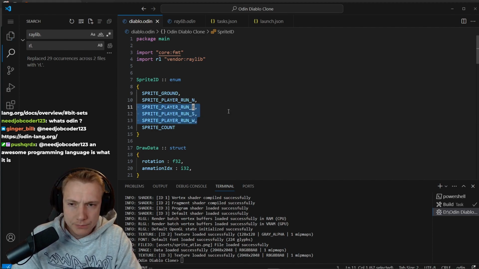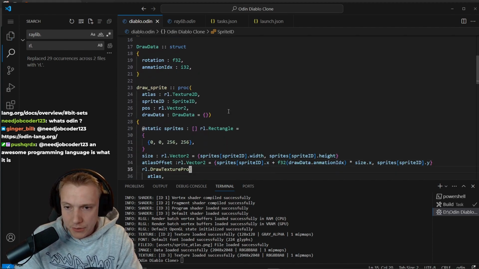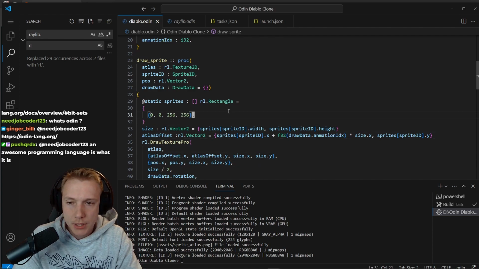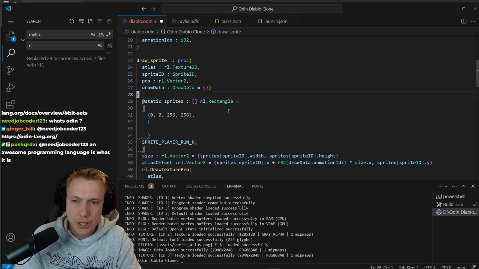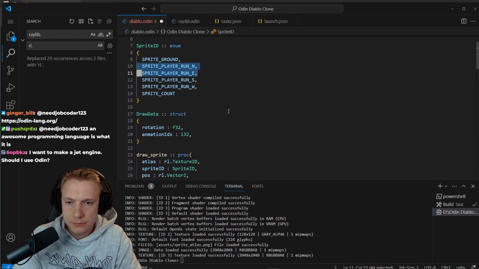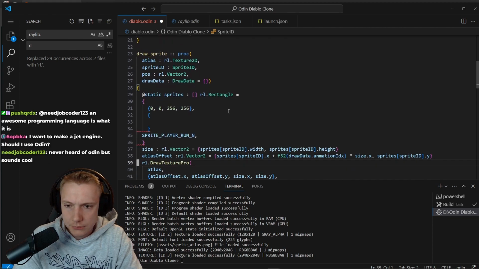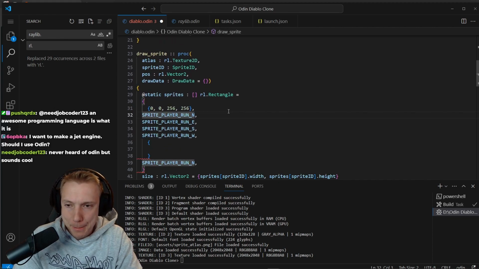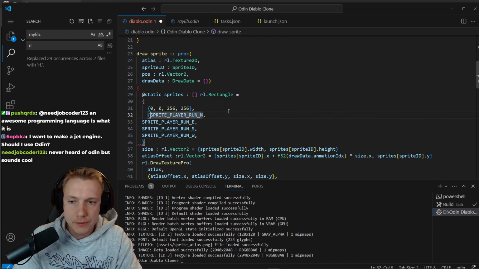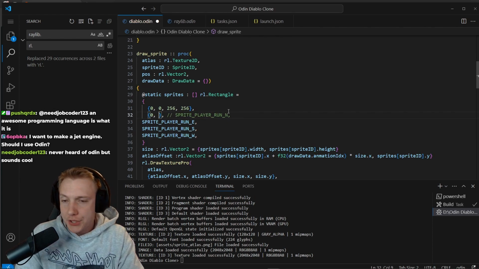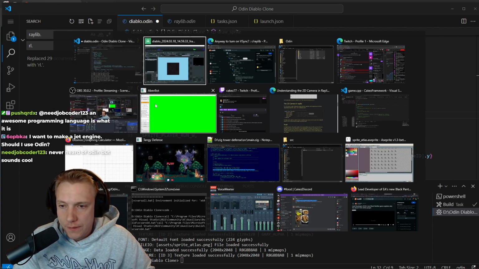Now we are running, which means we have to add those 4 in here as well. Actually, I copied all 4. Let's start with north. I know that it's on 0, but where is the north running?